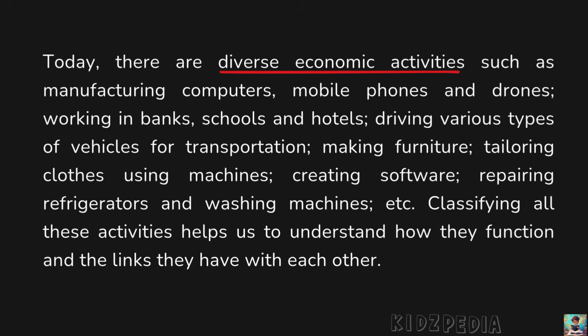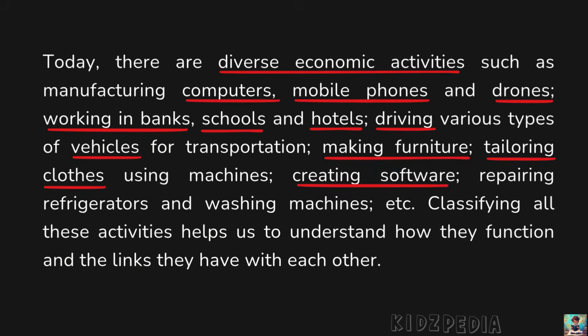So today, people do many different kinds of jobs to earn a living. These include making computers, mobile phones and drones, working in banks, schools and hotels, driving vehicles, making furniture, stitching clothes, creating computer software, or repairing home appliances like refrigerators and washing machines. All these are economic activities because people earn money from them.